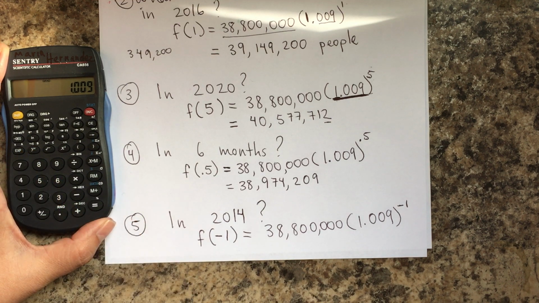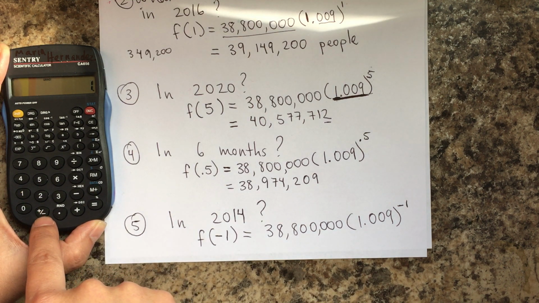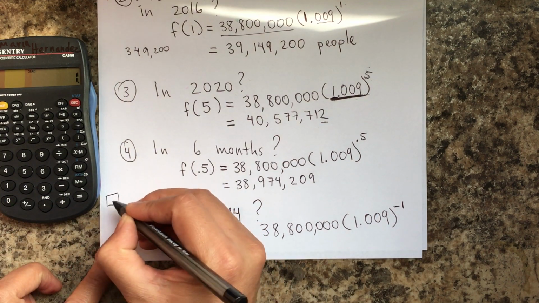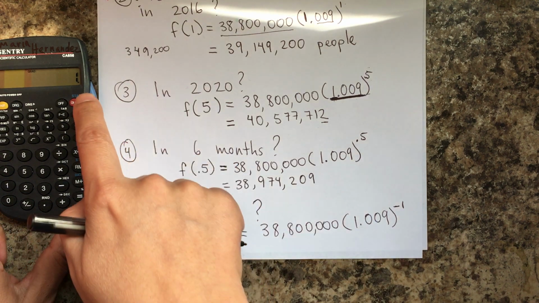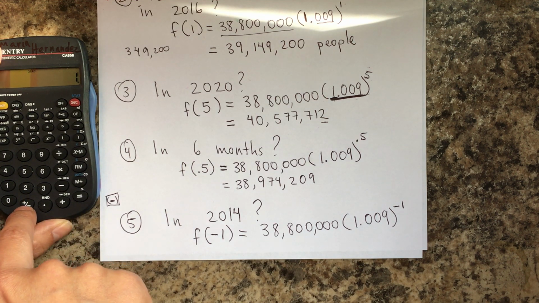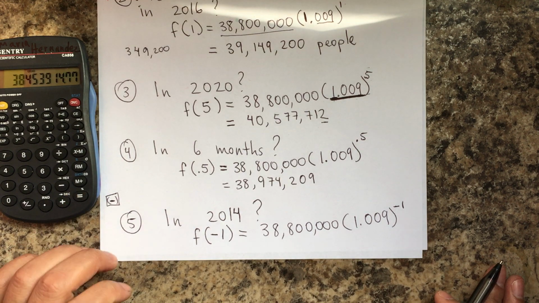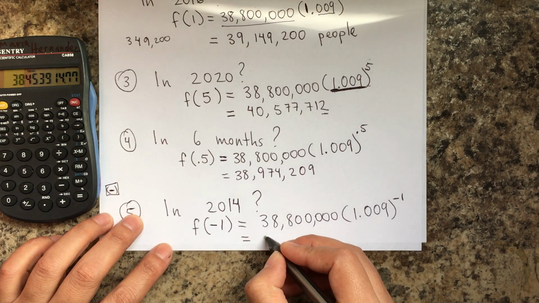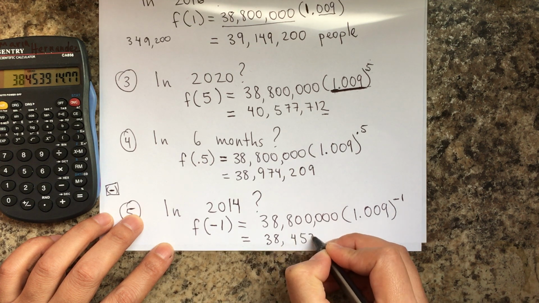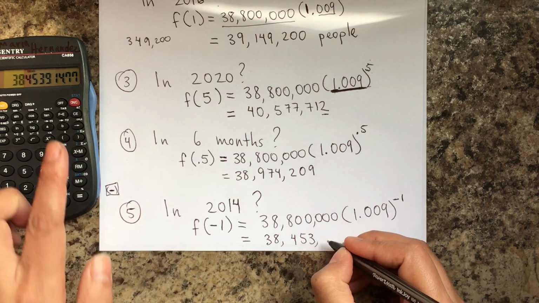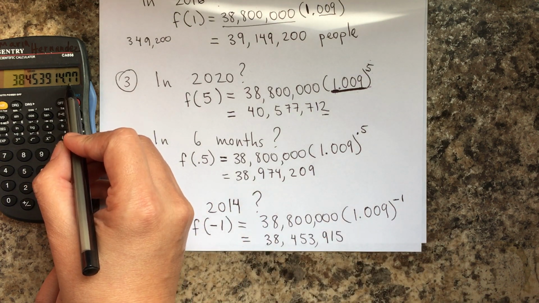We press the power button. Then in my calculator, I press the 1 and then the button that says plus minus. Sometimes you will have calculators that have a key with a minus on it, and that's the one you might have to press. But notice how in my calculator, I press the 1 first, then the positive negative button, and then the negative appears. And then I hit equal. So 1 year before, in 2014, the population was 38,453,915. Again, this makes the 4 go up 1 because it's greater than 5.